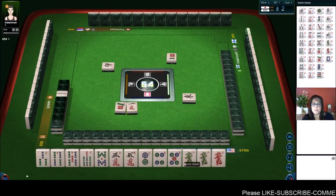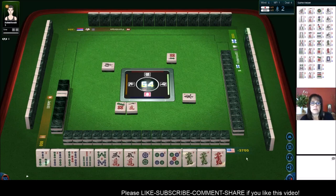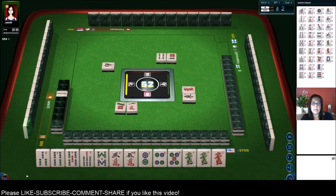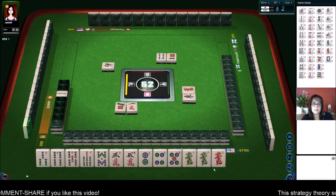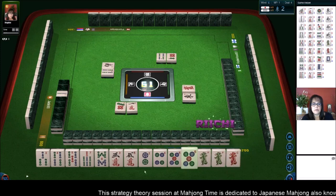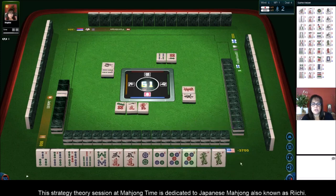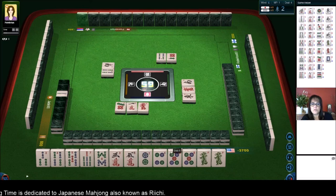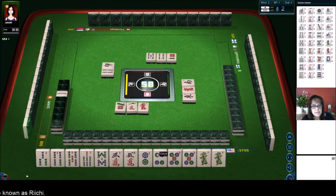One character. We need a four crack and a three dot. Green dragon. Four crack, three dot, green dragon — and then we're going to need a pair in here. Four bamboos — we already have a three, four, five, so we're not going to take that. There's a pair, not too helpful though. Let's discard the red dragon. So we have a three, four, five in bams; three, five in cracks — we need a four crack; and a four, five in dots — we need a three dot. So we have three, four, five in each suit. That incidentally is called Mixed Triple Chi — Sanshoku Dojun.